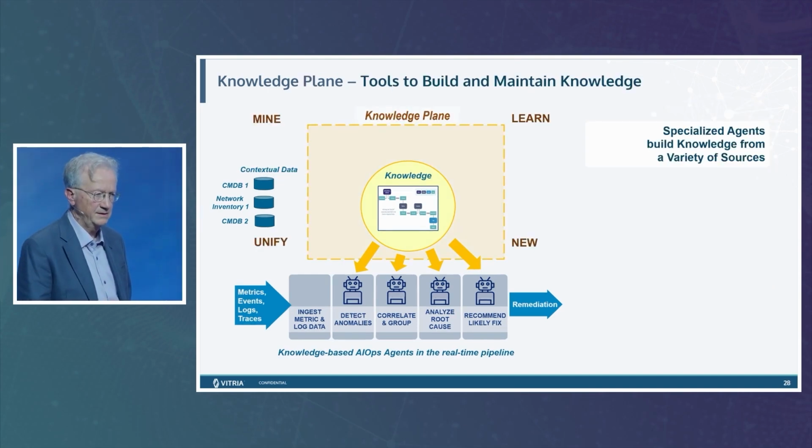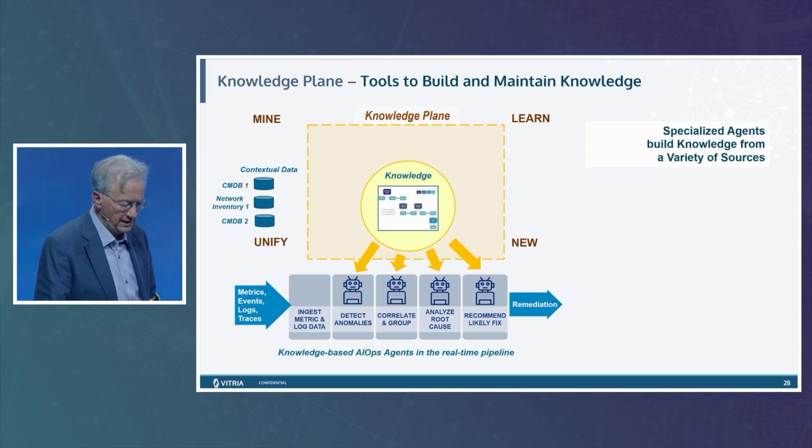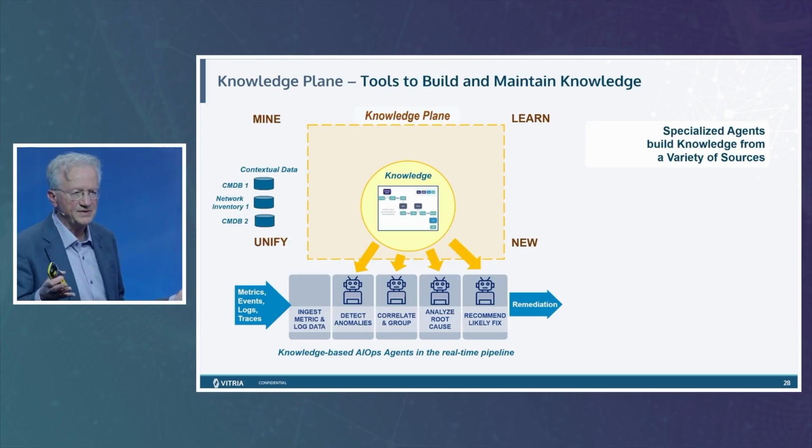So the result of that is that now you have a system, though it looks like it's architected the same as below. You have anomaly detection, you have correlation. Correlation is very important, it's very hard to do. It's where, when you see these anomalies, you try to group them into groups that have a common root cause, and that's surprisingly hard to do. Right? And then you have the functions of analyzing those groups and determining the root cause, and then taking the right action, recommending a likely fix.